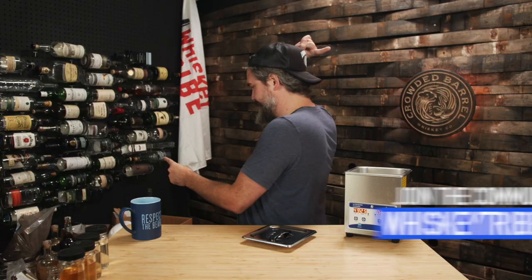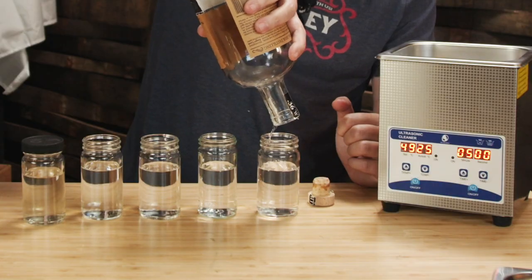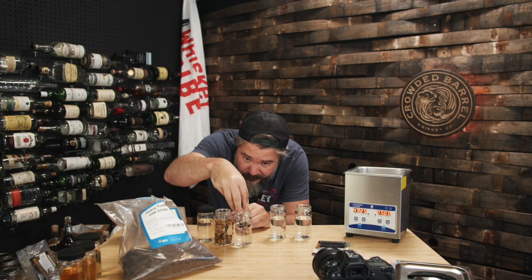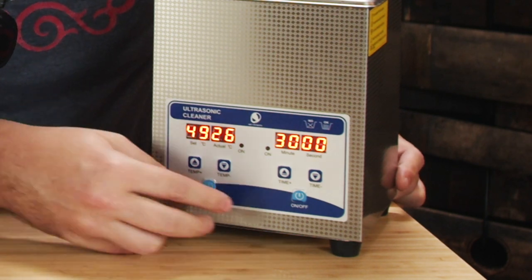Let's throw this in the ultrasonic thing. I'm gonna do a fresh batch of jars with fresh wood chips and spiral bits and all of that. And then we're gonna run this for 30 minutes. I could add heat, I don't wanna add heat right now. I just wanna do ultrasonic for the same amount of time to see what kind of color and taste difference that we get. All right, I'm gonna set this 30 minutes. You'll see a temperature on here, but the temperature isn't on. We're not doing that.